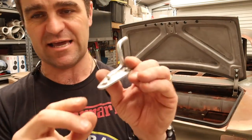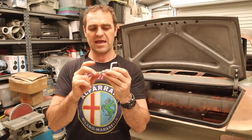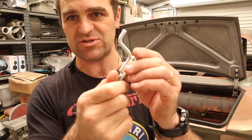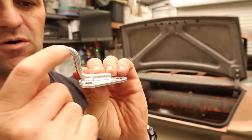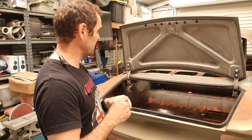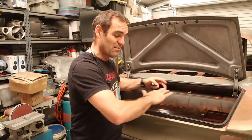So this is the original boot hinge. Apparently this is quite an early one. I'm gonna use this for now, but I'm gonna have to remake my own version of this. Now that looks pretty simple. It's just a basic little plate with a bent piece of rod on it. I'm sure I can whip something up pretty similar to that, but for the time being, let's attach it on and see if we can get a nice even boot close.